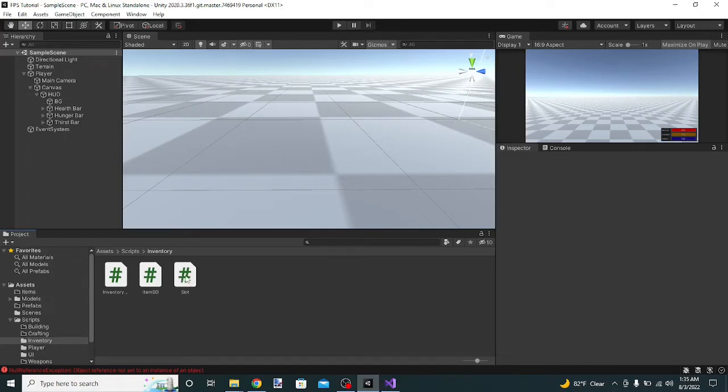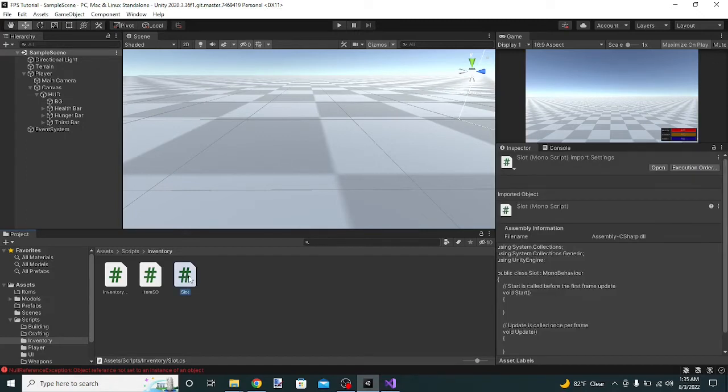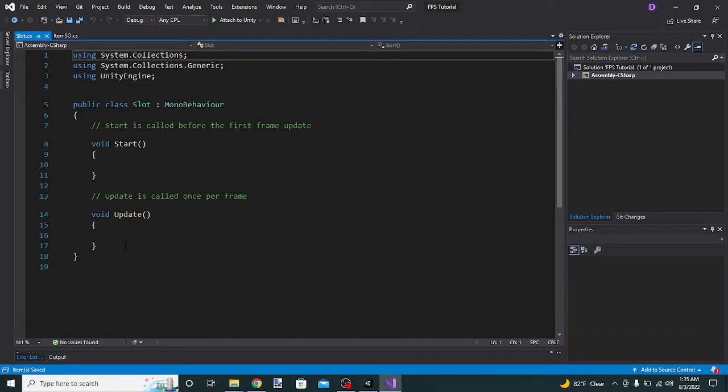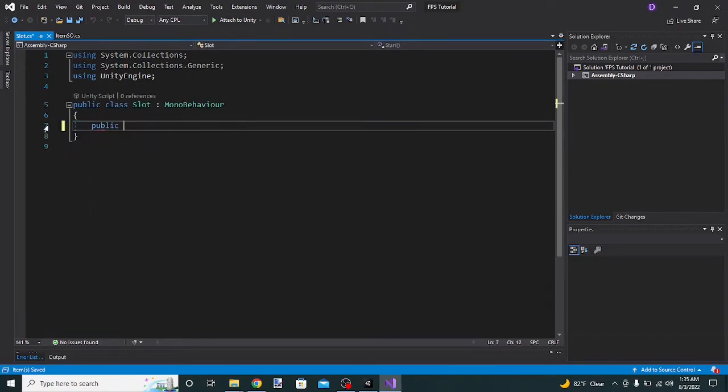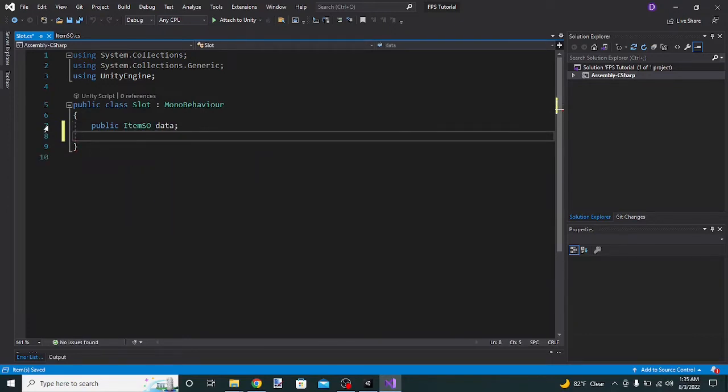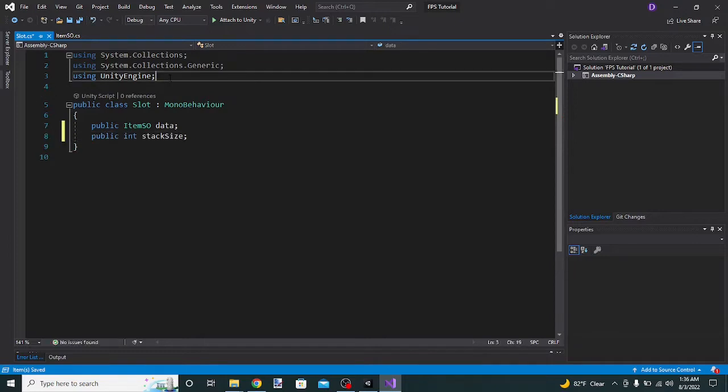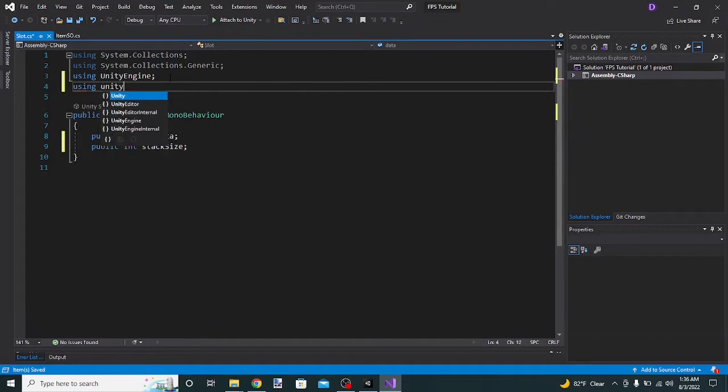and we're going to go into slot. Over here, let's do the following. So public ItemSO data, then public int stackSize, and over here we're gonna need using UnityEngine.UI.